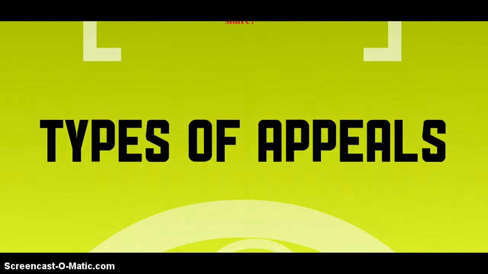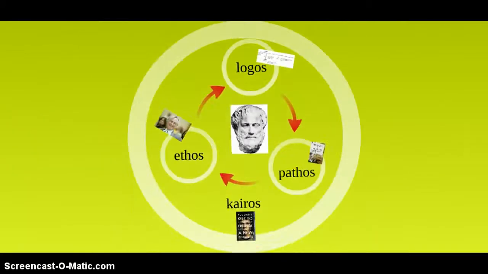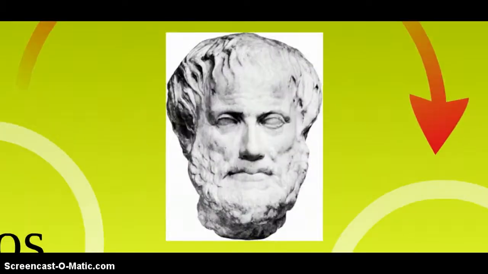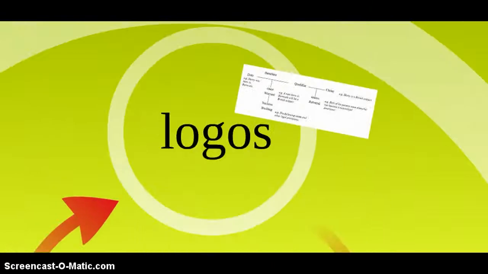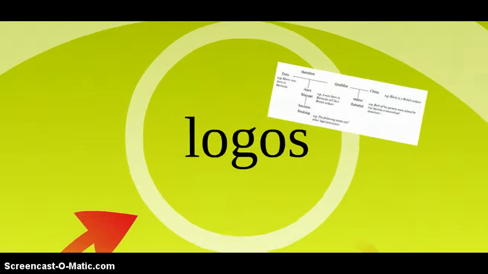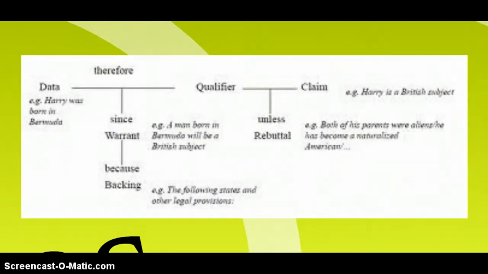All three types of appeals are connected to each other rhetorically. When we think about rhetoric, we always go back to the primary teachings of Aristotle and how he connected the elements of logos, pathos, and ethos to the different elements of the rhetorical situation. First, let's look at logos. Logos relates to the subject or purpose of a text and the logical structure of reasons and evidence in an argument based on warrants that the audience is likely to accept.